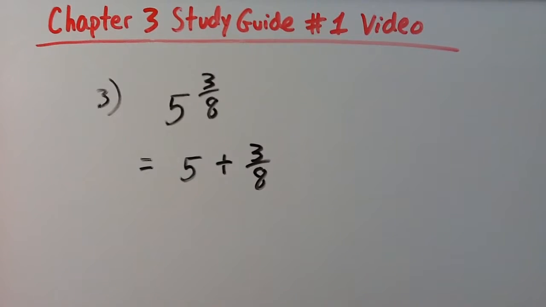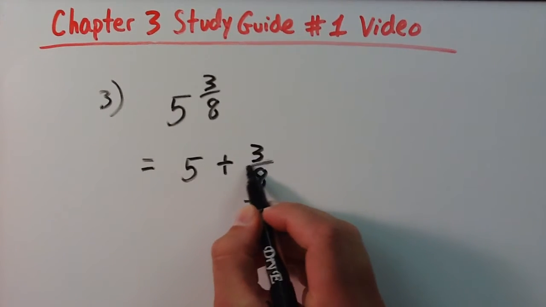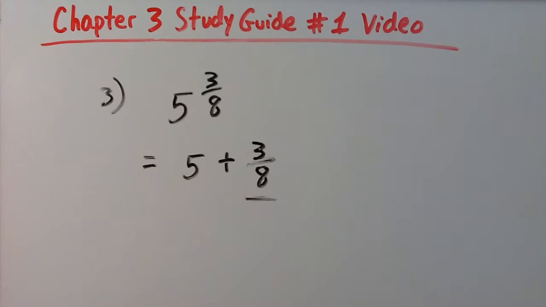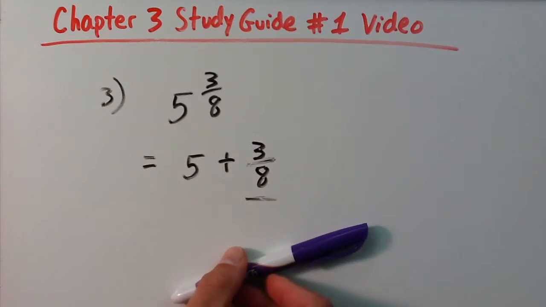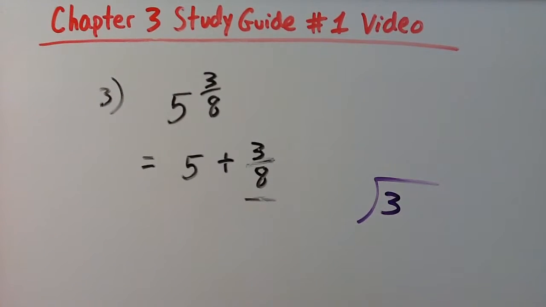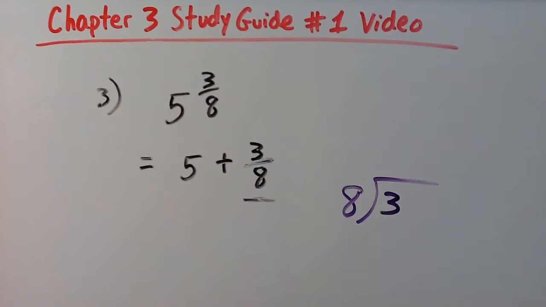And so to make this a decimal, if I can figure out what 3/8 is as a decimal, then I could add 5 plus 3/8 as a decimal to get the number in decimal form. So let's take 3/8 and write it as a decimal. Again, this fraction bar right here means divided by. And so I have 3 divided by 8. And so we've talked about in class how the fraction falls over on its side, right? This fraction falls over. And so the top number, 3, goes inside the division bracket, and the bottom number, 8, goes outside. This is 3 divided by 8.